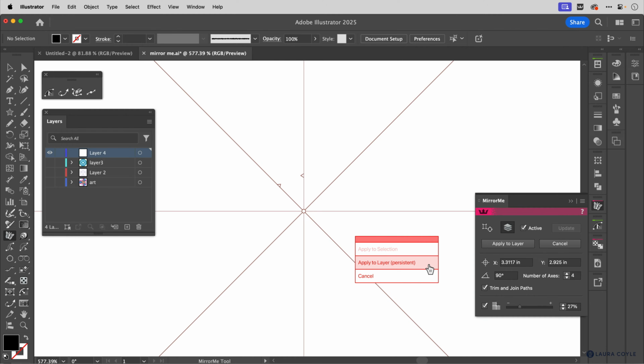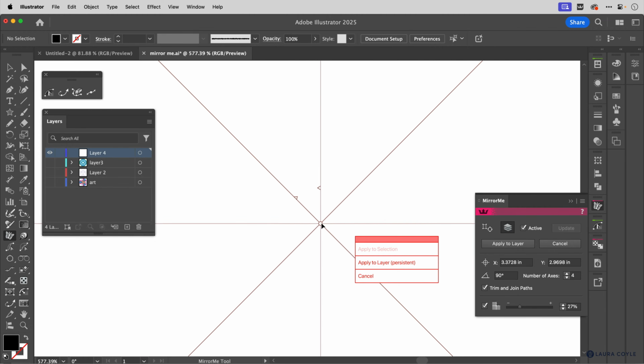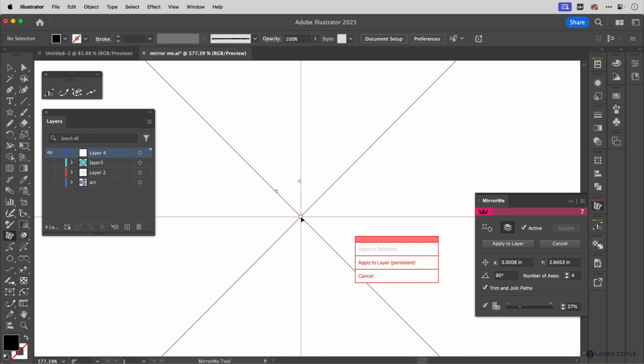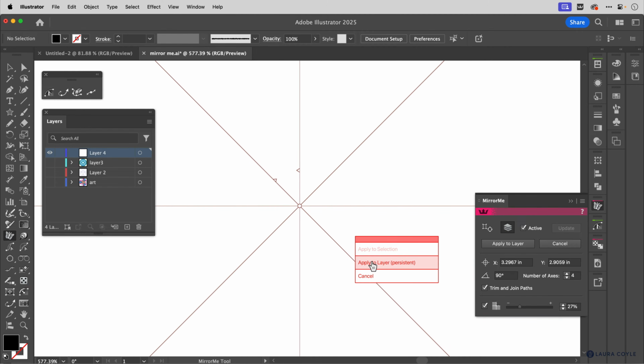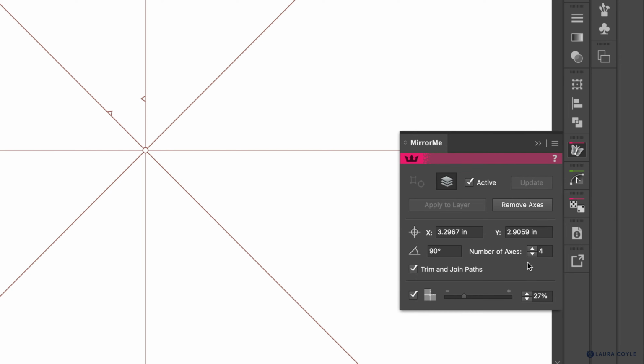And then it's asking me if I want to apply it to the layer. I'll click that to make that happen. And so now this is fixed in that position. It doesn't mean that I can't move it. So I can move it around here and click to apply it to the layer. And then over here in the center area, we have some options. So as you can see, the X and Y coordinates are there. I've just put this in a random place in the center of my screen.